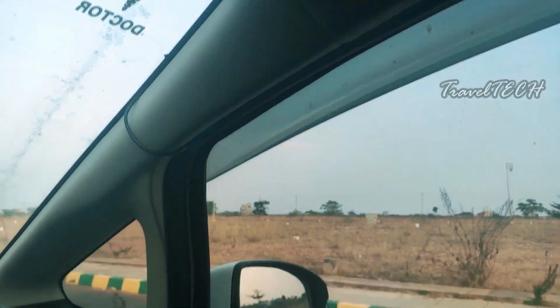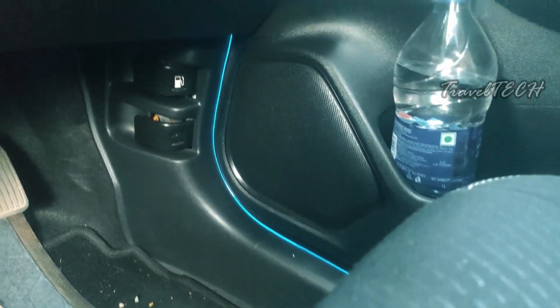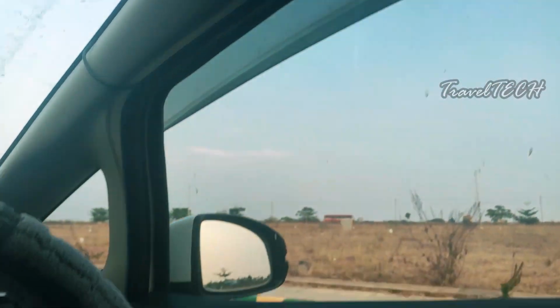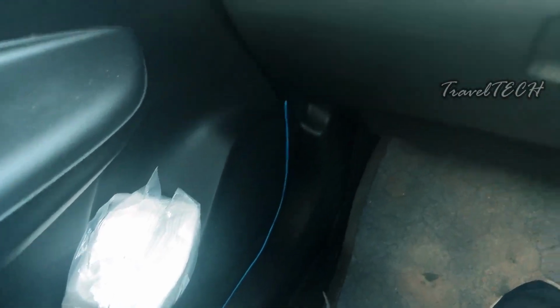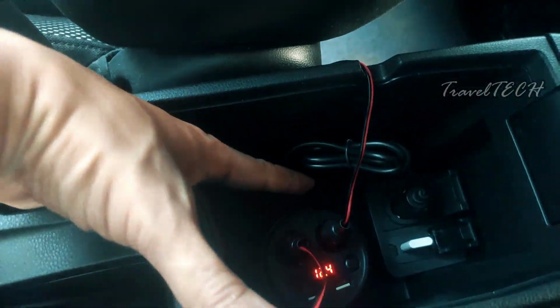The power line of the driver side is also working, and if you can appreciate right here, this is the EL wire up and running and it's glowing very nicely. The upper part is not visible because it's bright outside, but you can appreciate down here the EL wire lining is working perfectly well and it is working on both the sides right now. So this is the way you need to power up the EL wire using this power adapter, using these two sockets, and both of these have individual switches.